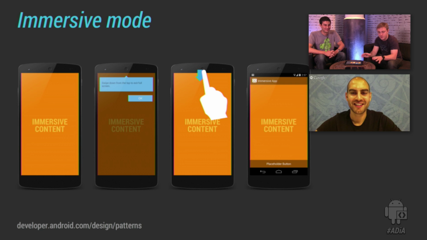This is a new mode called immersive mode. We're going to have a DevByte released on this very shortly, which will explain how you actually use these APIs. It's very simple, not a complicated API to use, but very powerful. So long story short, if you're building a game, a book reader, a magazine reader, anything like that, make sure to check out immersive mode in KitKat. And you have full control of exiting immersive mode as well.